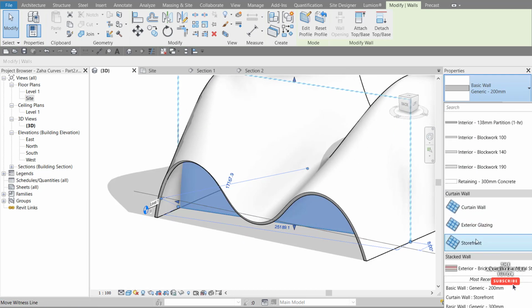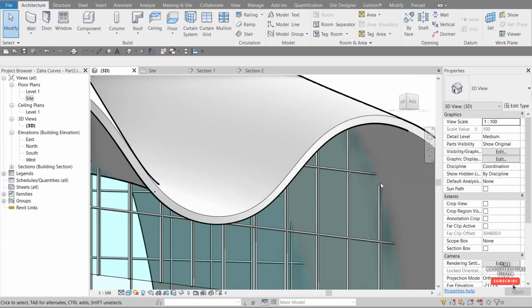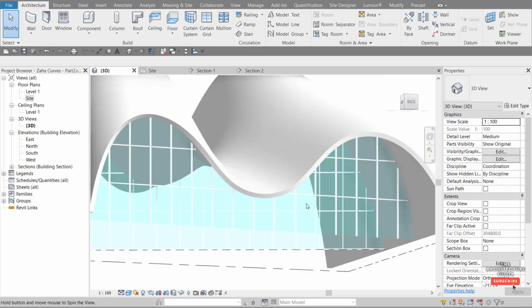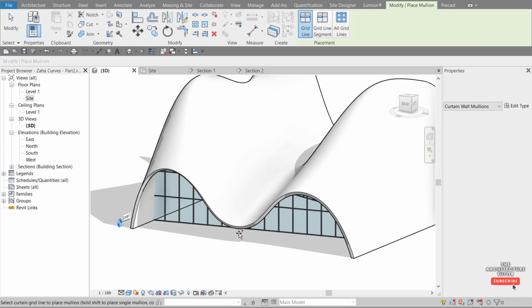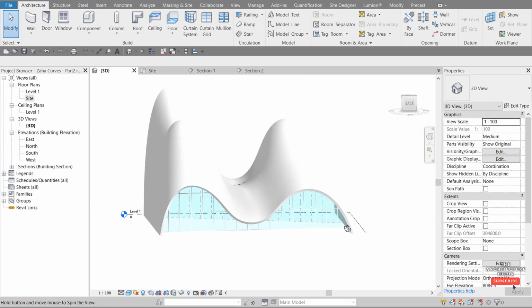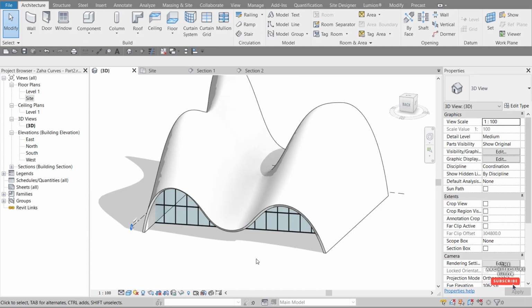Select this. Go to storefront. Like that. And it's already set. It should be perfect. Here we go. We've got no mullions around the outside. Super clean. Same thing again if you want to add the mullion or the frame down the bottom. You have that there. That's pretty much it.